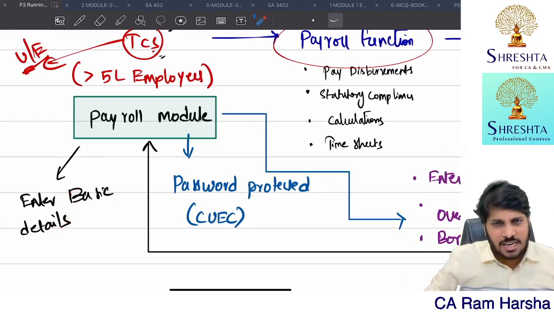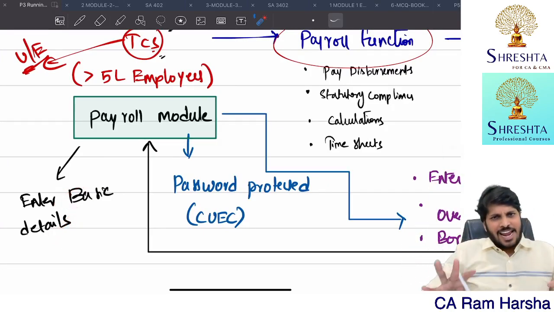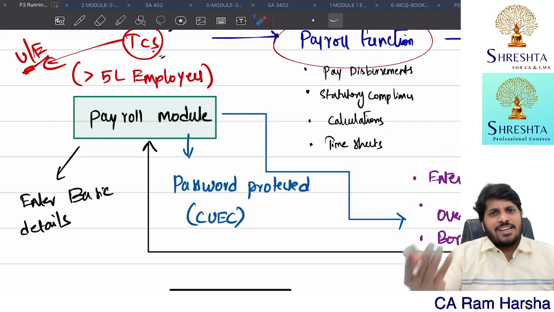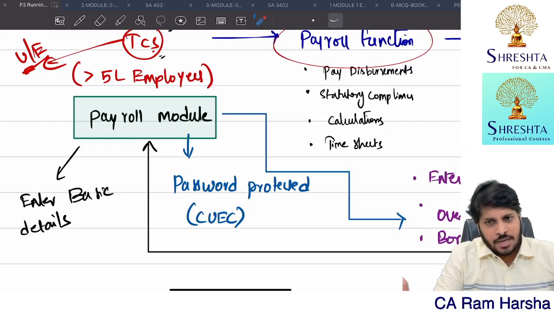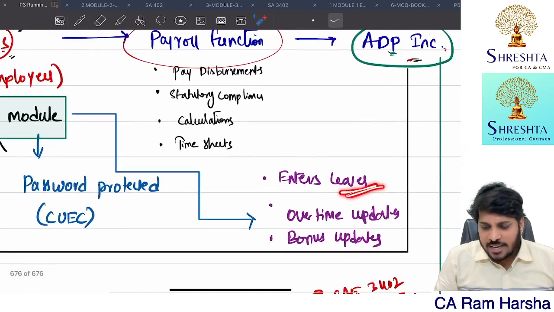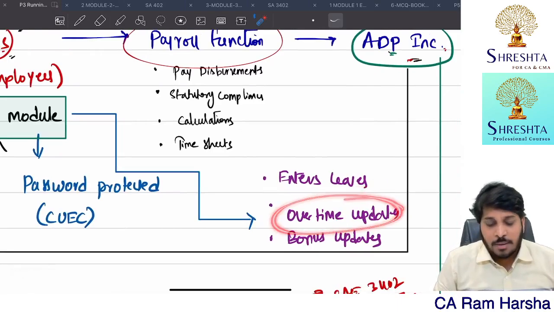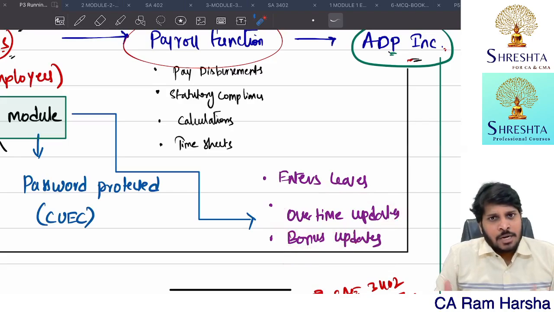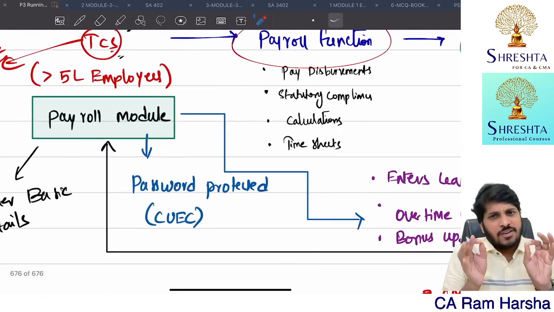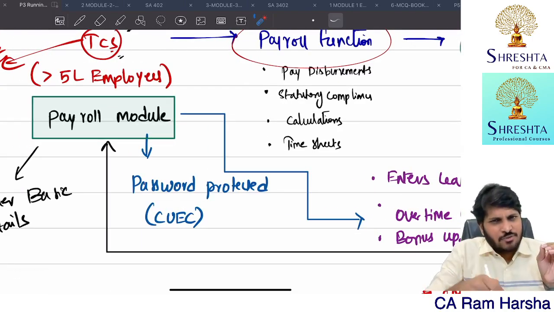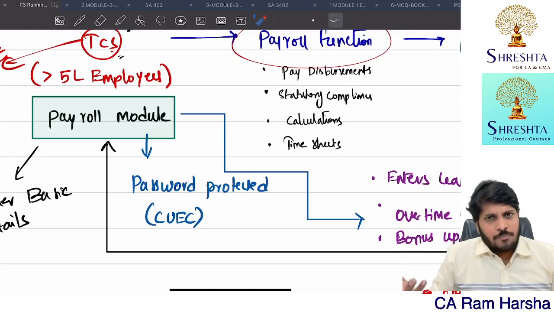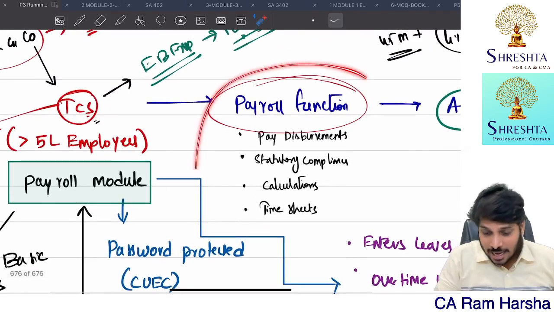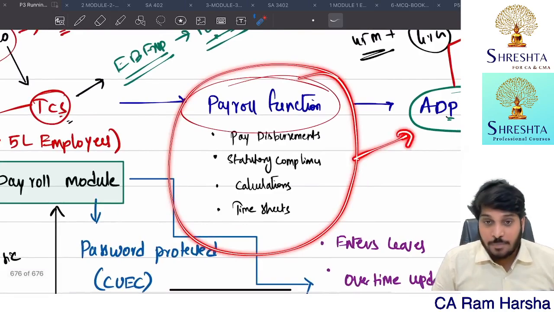What is the salary as per the agreement? They just have to do data entry. And how many leaves they have taken in that month, what are the overtime updates, what are the bonus and incentive updates. Tata Consultancy has to give these details on a monthly basis. They just have to key in the details, a data entry job. Once it is entered, the entire payroll processing will be taken care of by ADP.